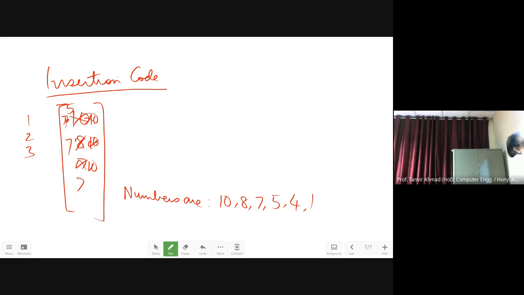Similarly, when you get 4, you put it over here, then you put 7 here, then 5 here, and you put 4 over this place. When you get 1, that means you require 4 shiftings. You put 1 there, then 10, here you put 7, here 5, here 4, and then here 1. That means you require 5 shiftings. Now there were 6 numbers. In the worst case, you require 5 plus 4 plus 3 plus 2 plus 1. That is, you require n square.